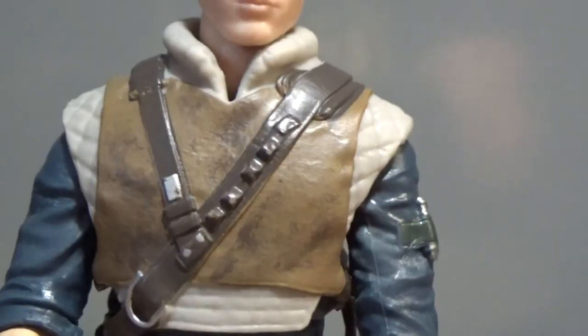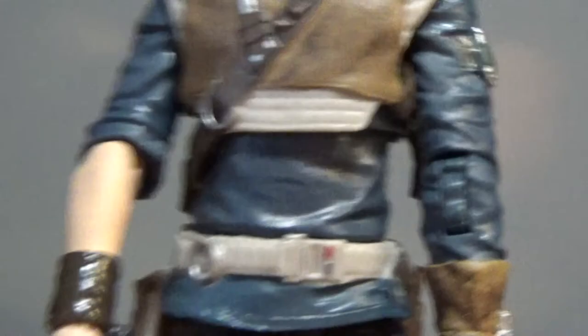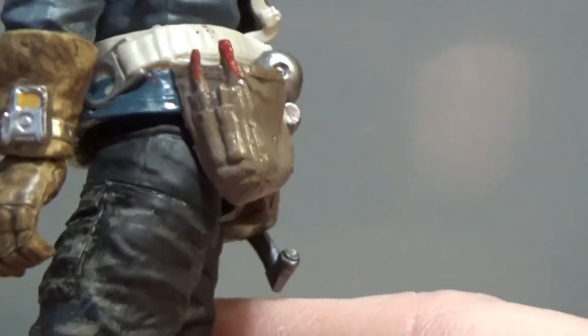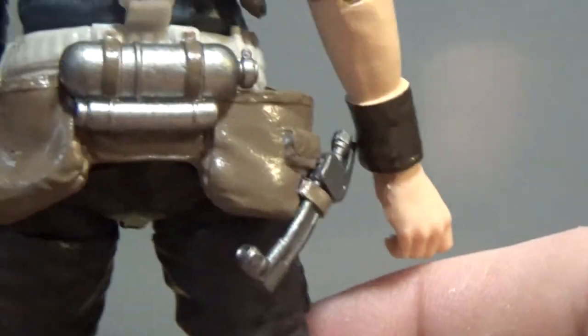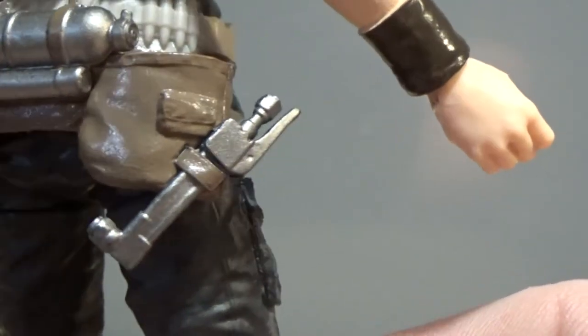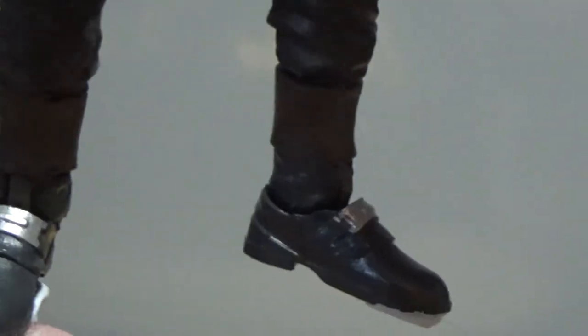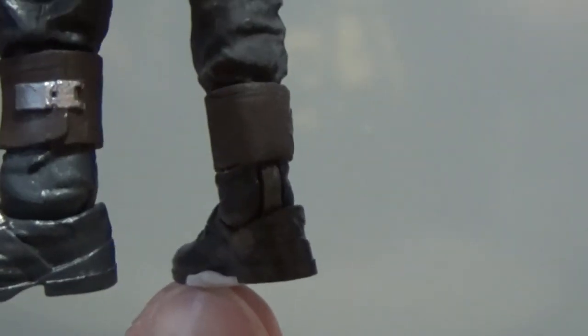Looking at his chest — all these bits and pieces, belt straps, cylinders on his shoulders, some little pouches. I like the look of the jacket where one half of the sleeve is either missing or he's rolled it up — it's hard to tell. On the other hand he's wearing a glove; it looks a bit dirty and he's got a communicator on it. A tall pouch and bits of tools and gadgets. Down to his trousers, which are a little bit dirty, grubby, weathered well. Bits of greeblies, knee pads, and some boots with nice silver buckles and straps.